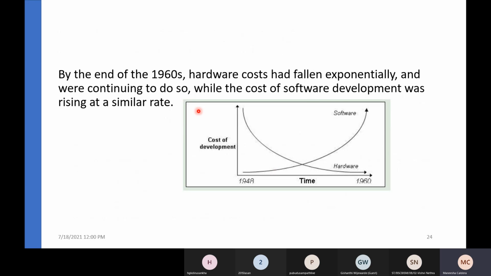And here is another situation: the hardware and software time and cost of development. Now it's growing very fast, even more rapidly than this sometimes. But this shows the initial period of the software crisis. Initially, the hardware cost was really high. For 8 GB RAM, it might be like $2,000 or something. I can't remember the exact amount. It's very costly.